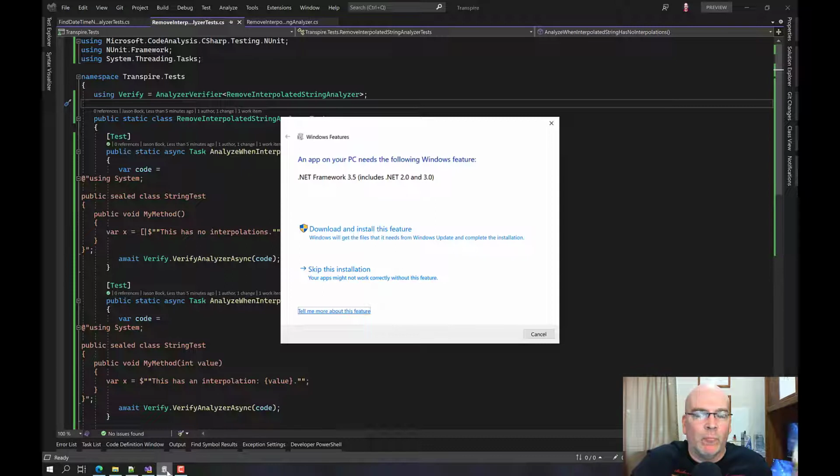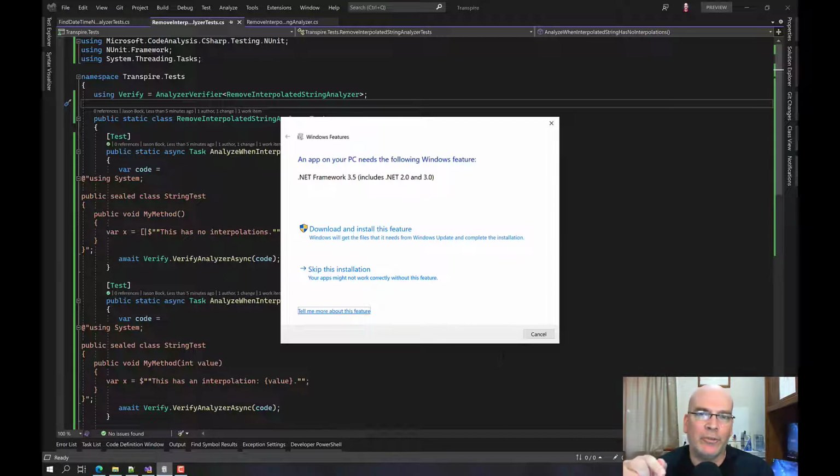Why? What app needs this? What app suddenly thinks it needs .NET Framework 3.5? Why do I need to install this? I have no clue. Do I skip it? Is that going to suddenly break something, like, is it Camtasia? Is it Visual Studio? I don't know. Do I have a virus? Did something just infiltrate my system? I don't know what this is.